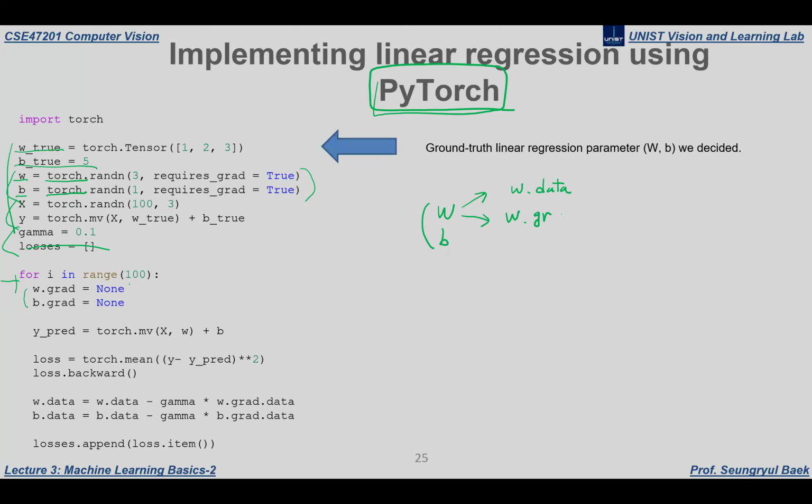And this W dot grad means the gradient value, which means dE/dW. E means error, okay, error. So if you differentiate the loss error with respect to that variable, that is assigned to this W dot grad, okay.